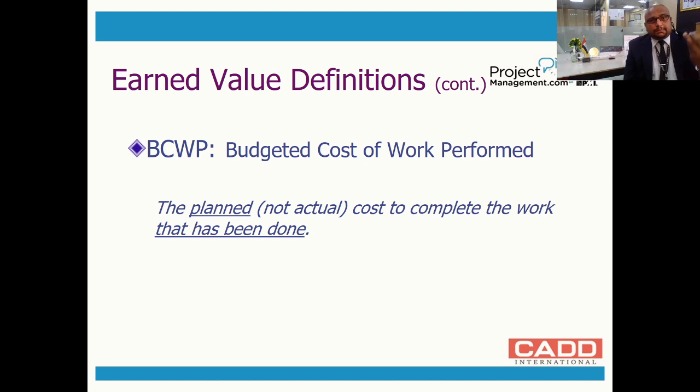Here is a simple example. I went to a supermarket to purchase a laptop. My amount was around 4,000 dirhams for this laptop. This is my plan. But when I purchased it, it cost me 4,100. So 4,100 is the actual amount, 4,000 is the planned amount, and the earned amount is again 4,000 itself, because 100 dirhams was paid extra. That's the actual thing. If I had purchased the mouse only or the keyboard alone, I would have earned maybe 100 dirhams. I know it's a little tricky, but still, just understand that budgeted cost of work performed is the planned amount of the work which has been completed.